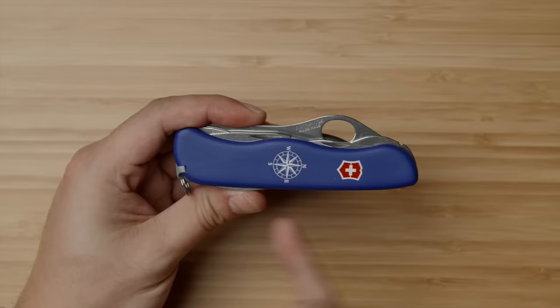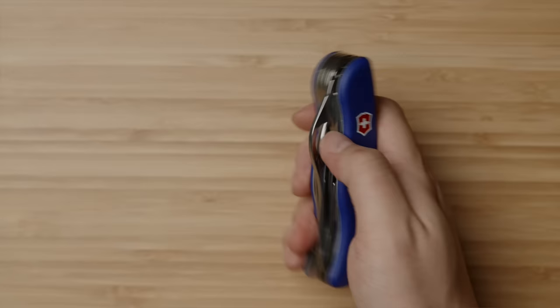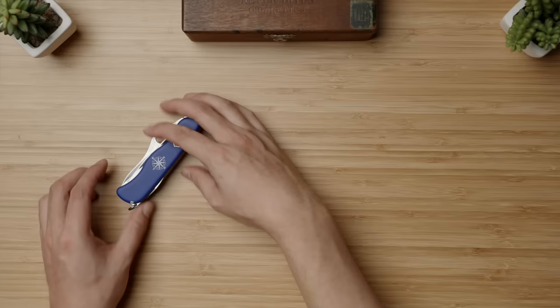Moving on to the pocket knives — on the lower end, I had no choice but to do justice to this nautical theme with the Victorinox Skipper Pro. It's made for nautical applications, with a tool set that includes a large marlin spike, its overall larger form factor, and the colorway of nautical blue with red Victorinox branding and compass graphic. For those of us not living life on the open seas but still love the theme, I'd recommend the non-pro Skipper with a more robust EDC tool set. At roughly $100 US, the Skipper Pro is not really an objectively budget piece, but I just had to include it for the nautical theme.